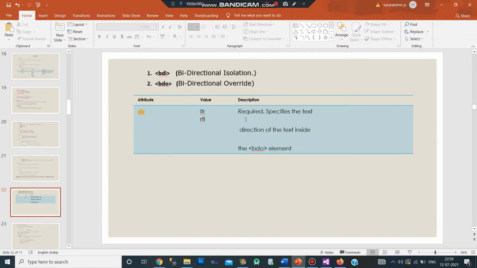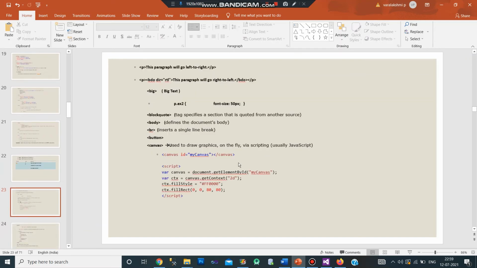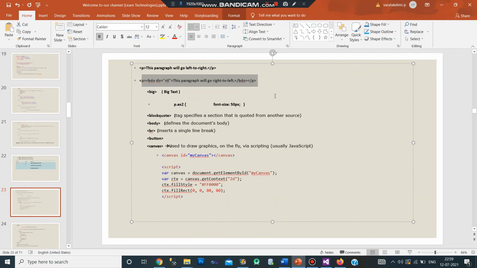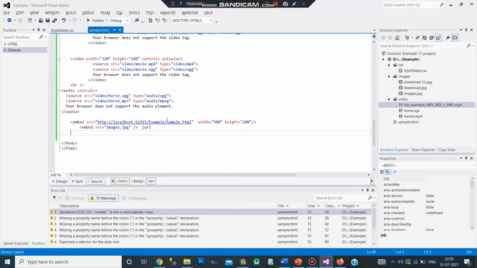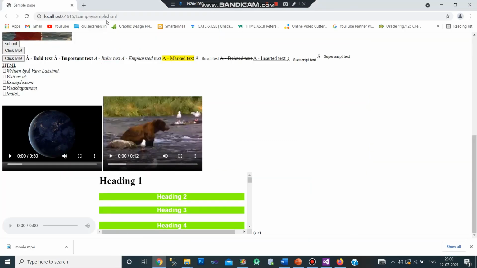Now bidirectional override means it specifies the text direction, left to right or right to left. You can use this attribute and the values. Coming to the next one, paragraph, we already discussed that. And bidirection, copy this and write it here and run this application.